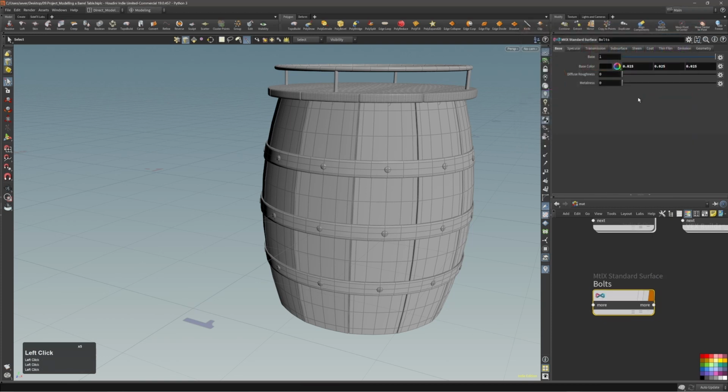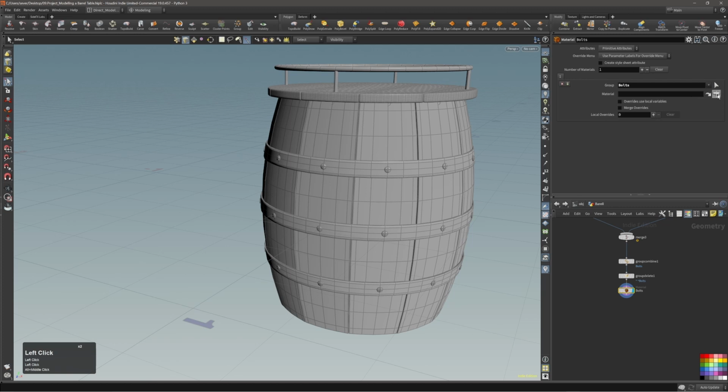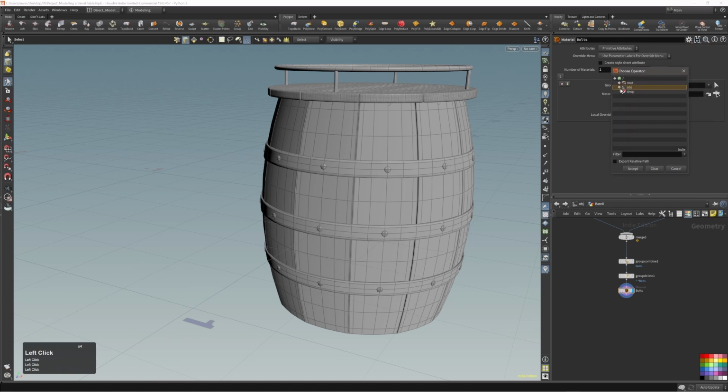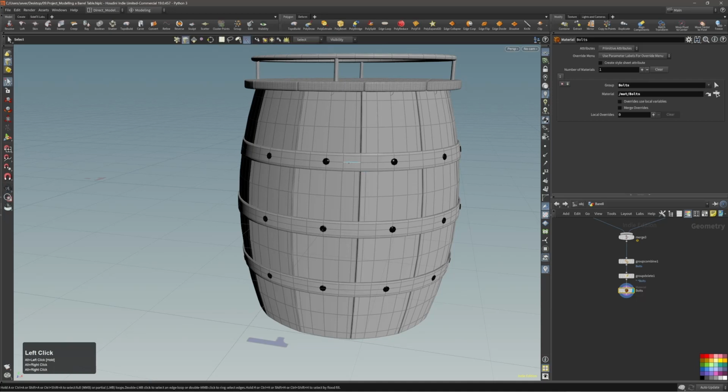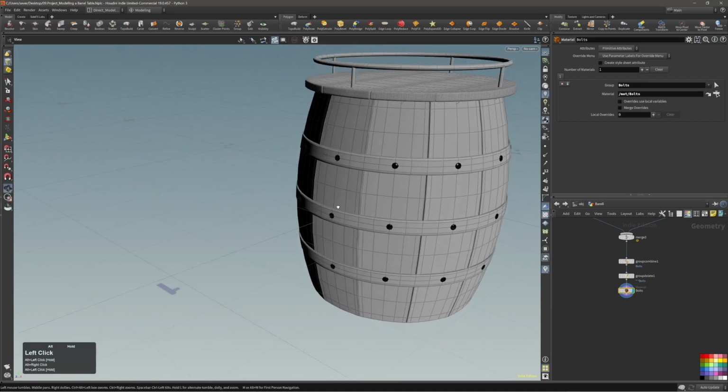Doesn't really matter. Also metalness. And now if I go back and, in this material group, I choose bolts.